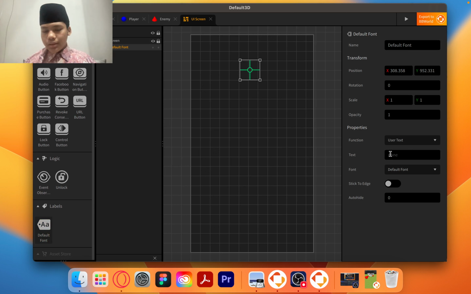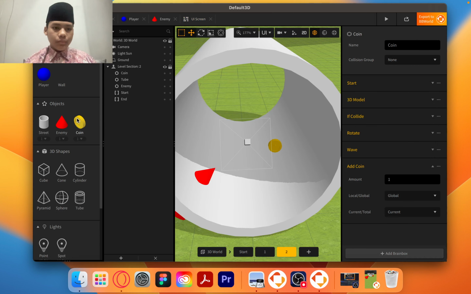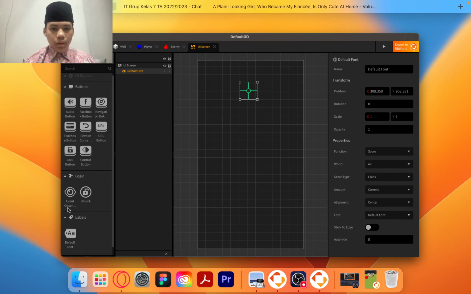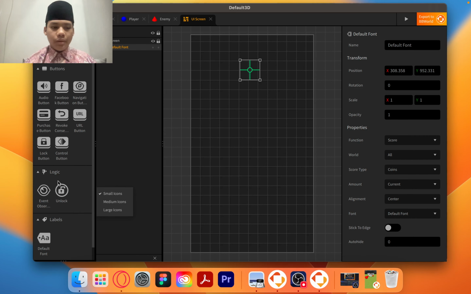Change the function from user text to score, and then from points to coins, because we're using coin. If you're using atomic point, then use point. If you're using coin, then use coin. And then the amount, change it to be current.